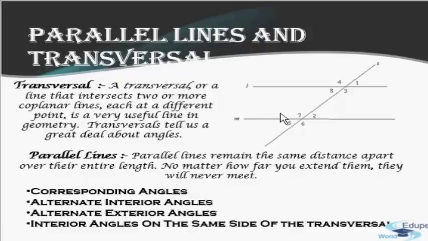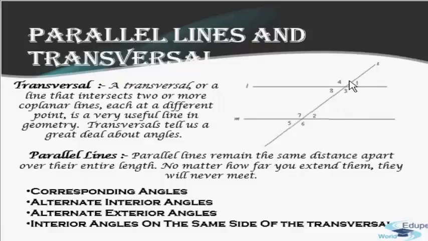If you have parallel lines, and you have a line that crosses these parallel lines, these lines are also known as coplanar. Coplanar means on the same plane. Since these two lines are going to be on the same plane, they are called coplanar. And this line, if it cuts these two lines, the properties of these two lines have to be that they need to be parallel and they need to be coplanar. And then if this line crosses any two lines which are coplanar and parallel, which share these two properties, this line is going to form some angles.